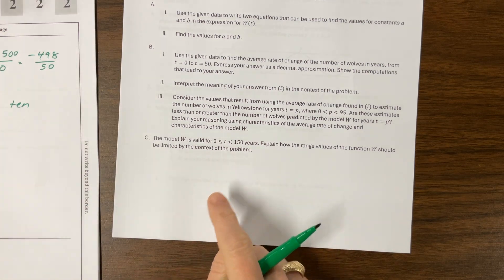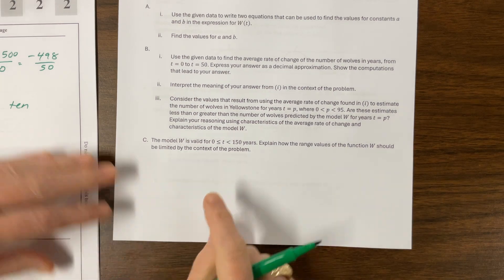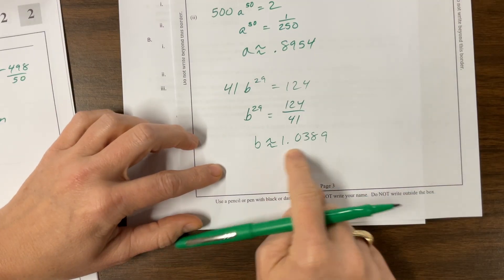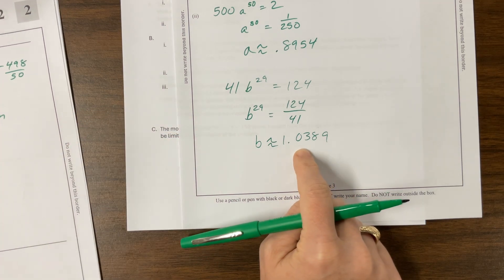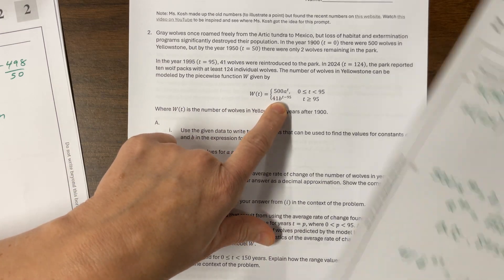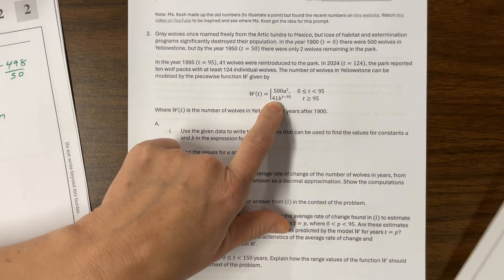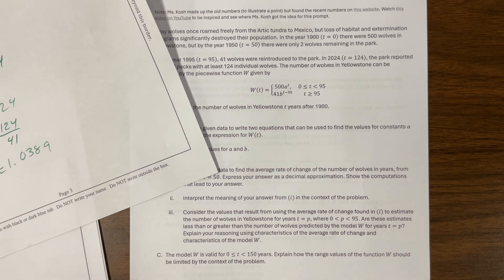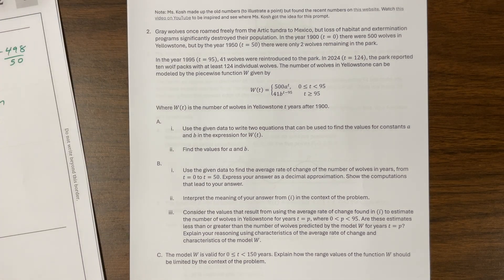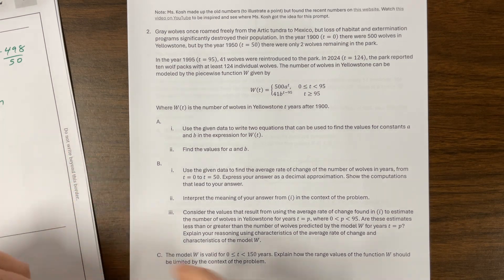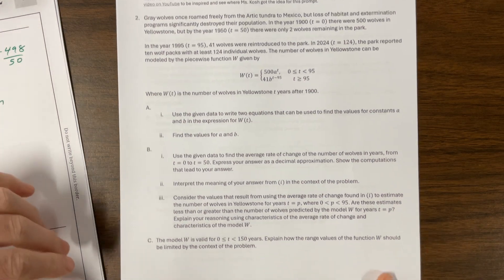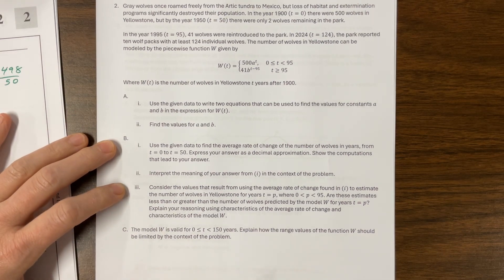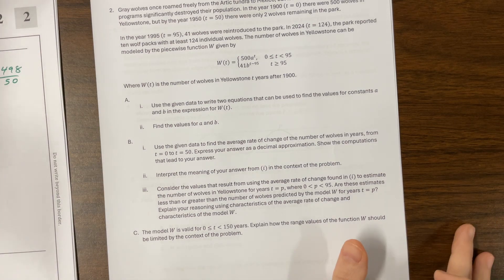So then it says the model is valid from zero to 150 years. Explain how the range values of the function should be limited in the context of the problem. Okay. So what's happening with this one is the second equation had a growth factor here of, it was growing. It was one point, it was over, let me show you where that equation goes. This part is an exponential function. And since the B value was bigger than one, this is going to grow. Well, at some point you can't just, your graph starts shooting up to positive infinity. The number of wolves will have some sort of limiting factor. They will start eating each other. I don't know, you know, like something will happen. They will start encroaching on the human population and the humans take them out. Or they start starving. There's not enough food. There's three good ways for that population to be limited. So at some point, this is no longer going to be an accurate representation. So somehow we would say that we cannot, the number of wolves cannot go off to positive infinity. So something like that.